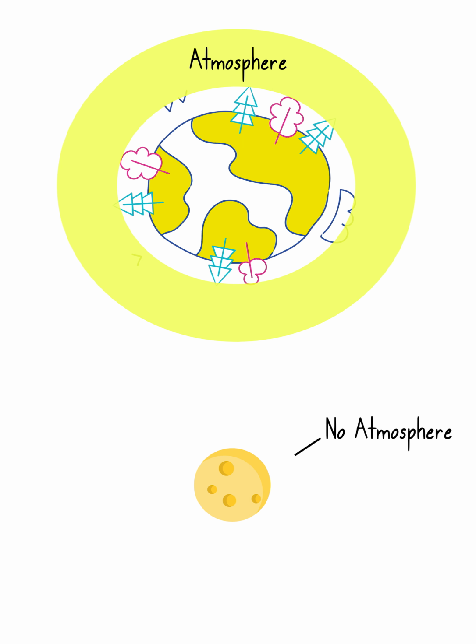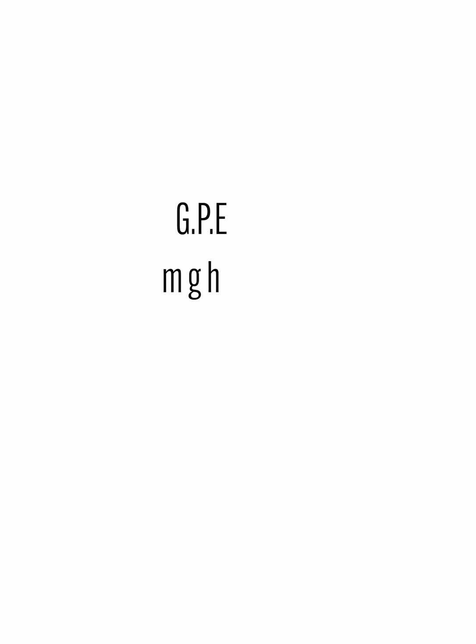But why is this the case? That is because the moon has no atmosphere. Hence, as the objects fell to the ground, they do not experience air resistance. If we equate the GPE formula to the KE formula, we will discover that the mass on both sides of the equation can be cancelled. Thus, the velocity of the falling object is not dependent on its mass. As a result, both objects will fall towards the ground with the same velocity.